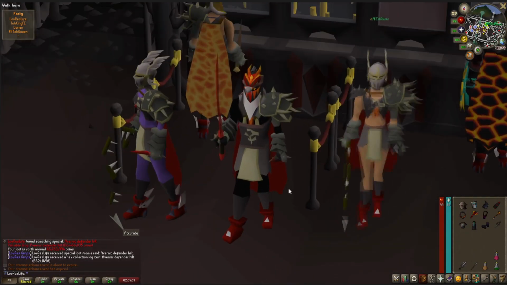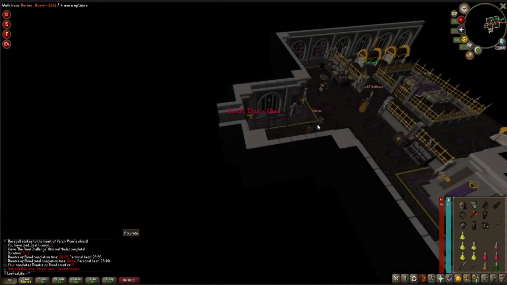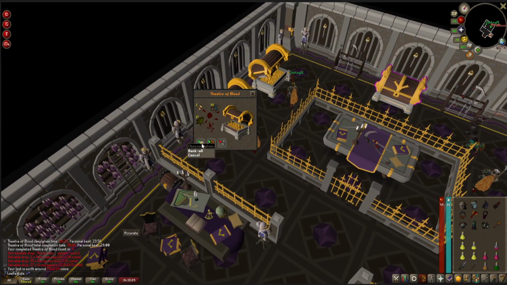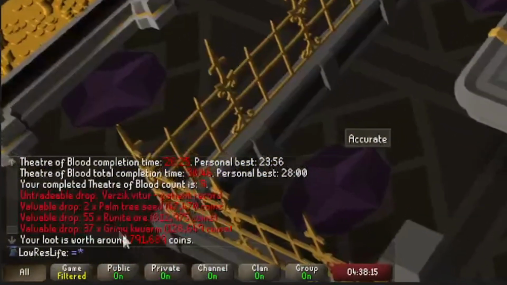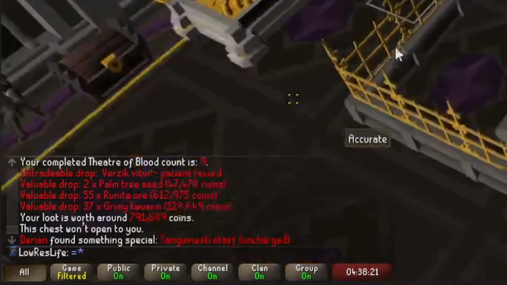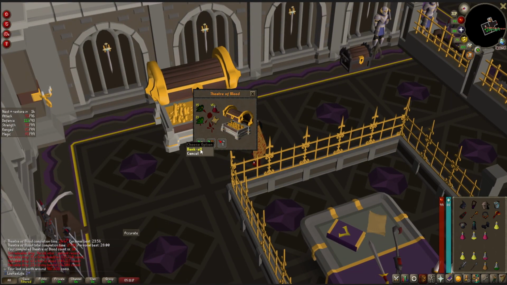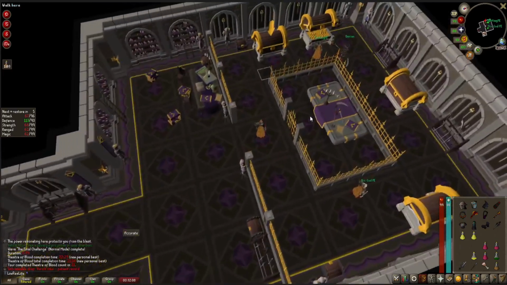Oh, yeah. The Avernic hilt, dude. Let's go! Oh, sir. Hey, Darian with the purple. Too bad it was one raid off. Ooh. That was a new PB though, at least for me.